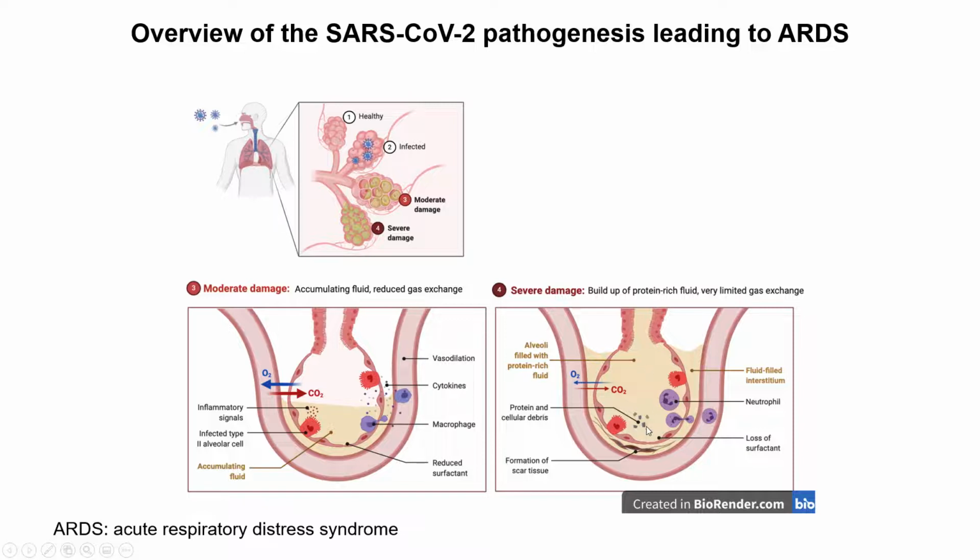Moderate damage. On the other hand, in extreme cases, you have formation of these scar tissues. Here, basically, the pneumocytes are killed, and that space is replaced by a hyaline or cartilaginous membrane from the connective tissue around them. The killed cells produce protein and cellular debris. Neutrophils come in to phagocytose those, and at this time there is so much fluid that the whole alveoli basically drown in the fluid, and there is no gaseous exchange. This is basically the immunopathology. The virus is not doing anything; just the infection caused this, or your own cells.